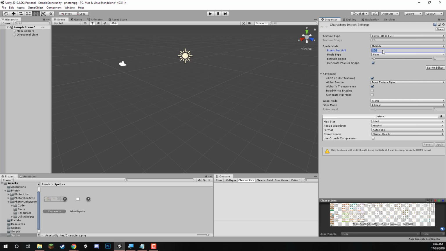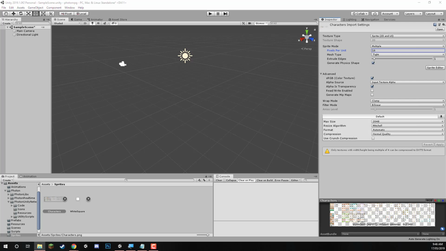Then we can click on the X, and what we want to do now is actually change the pixels per unit, because at the moment it's 100, and if we were to drag this into our project, for example, once we set it all up with the character and all that, we'll see that this is a very small sprite. And the reason for that is because we need to set the pixels per unit to however many pixels we want in one Unity unit. So these characters here are about 16 by 16, and since we want the character to fill up a whole tile, we'll set the pixels per unit to 16, and then click on apply.